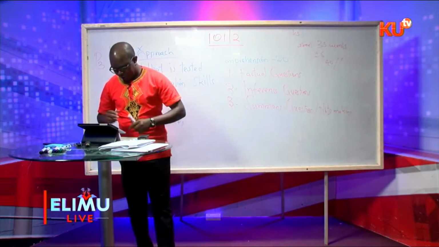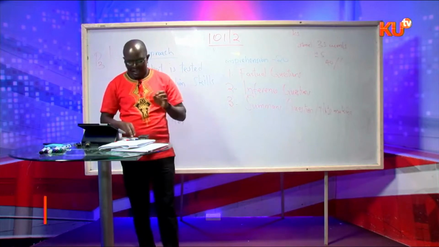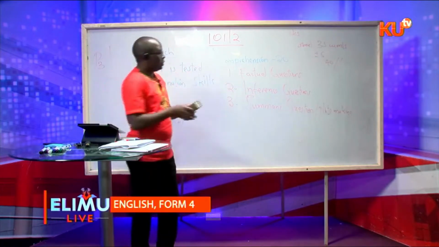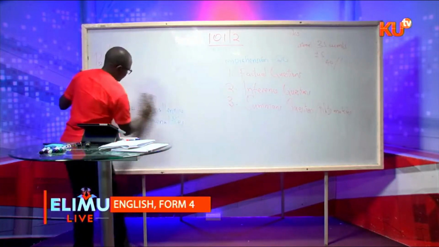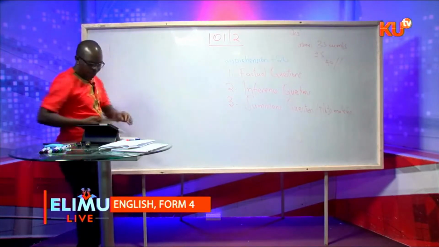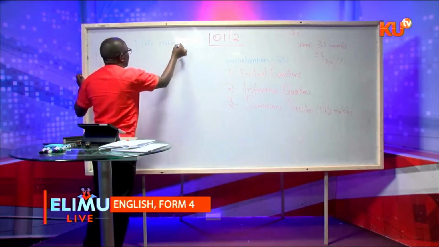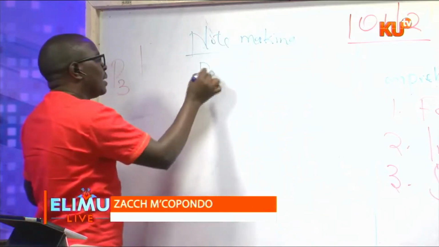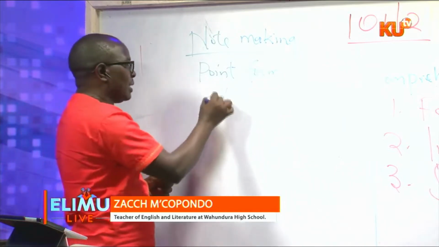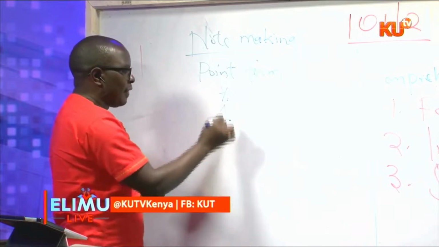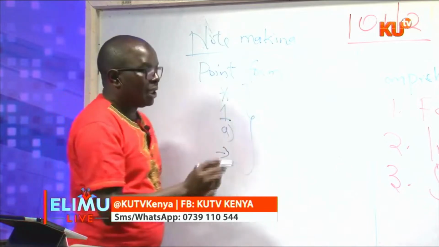So it's good to note that. In note making, which we talked about with summary, the students must answer in point form. When we talk about note making, there are key things you need to note: your answers must be in point form. Point form means things like asterisks, numbering, alphabetical numbering, etc. You can also use arrows. Just note that it must be in note form.